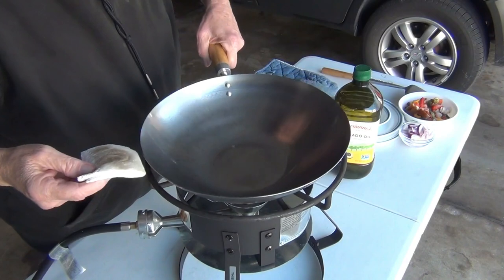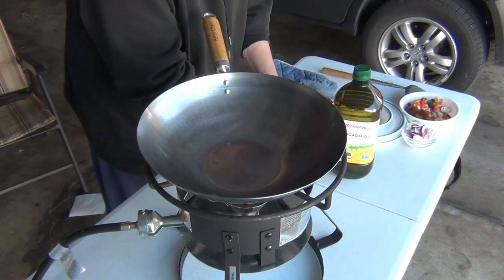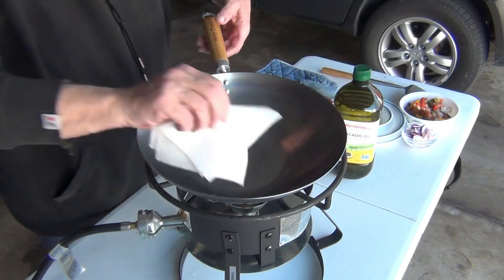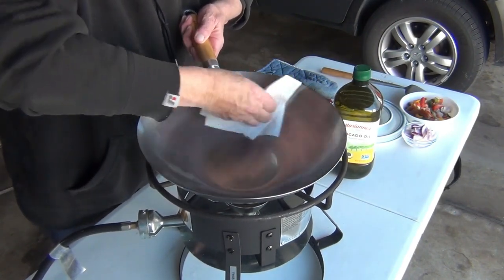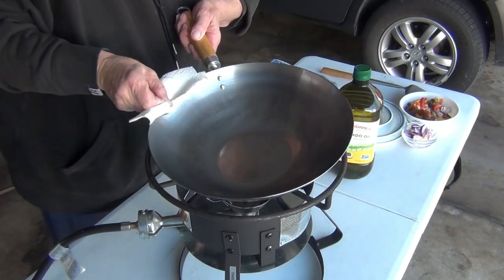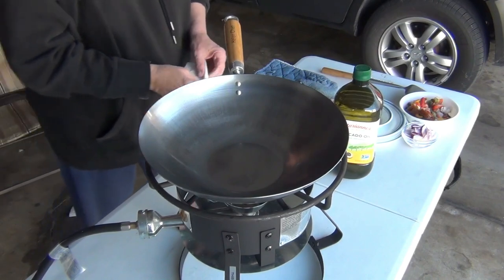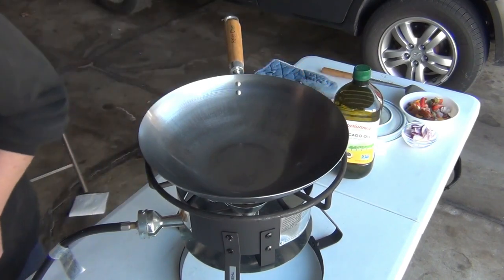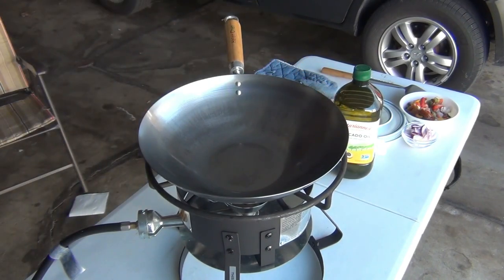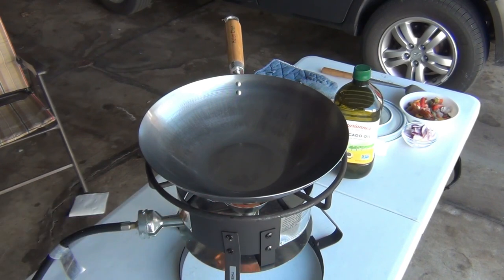All right, what I'm going to do now is take another towel, and I want to wipe off any excess that there might be in there. Good. All right, now we're going to start this up again. Turn the gas on. There we go. That's that.